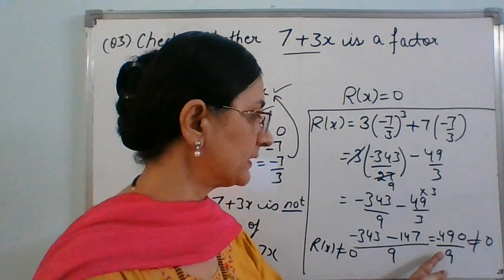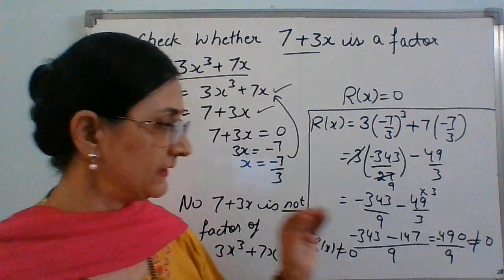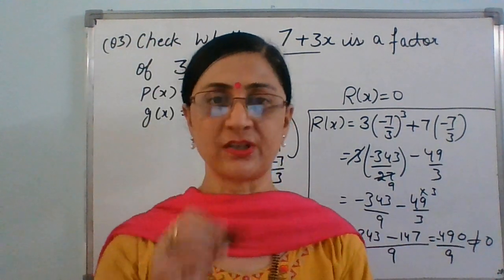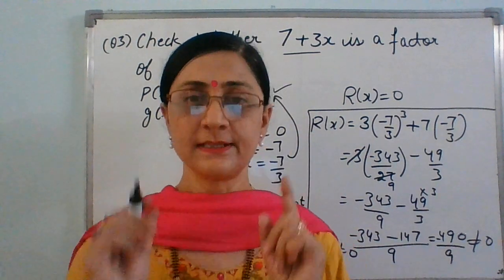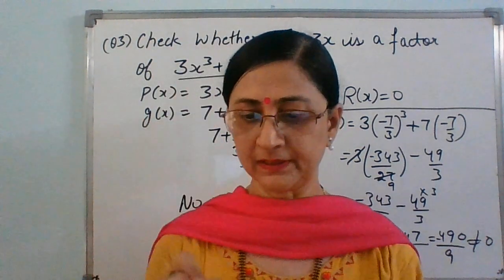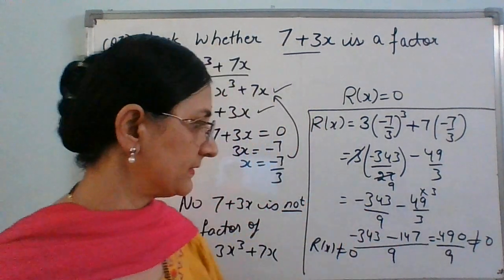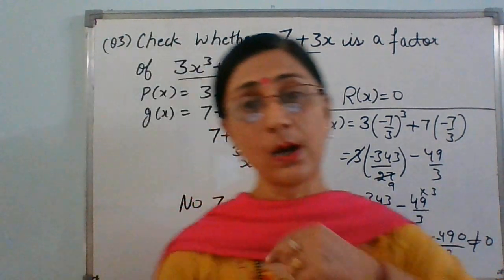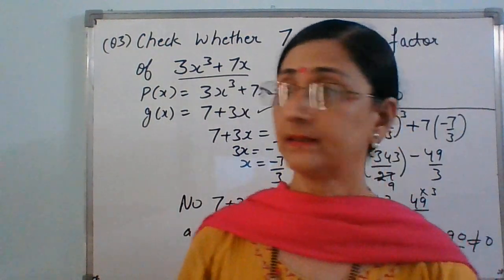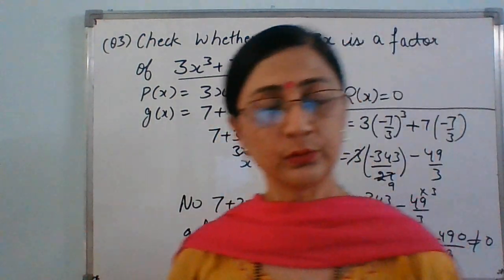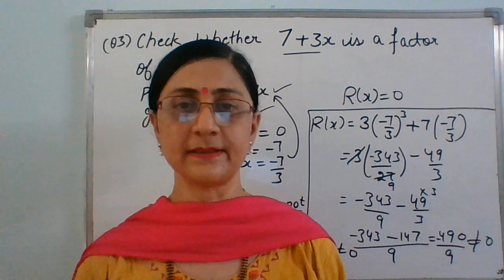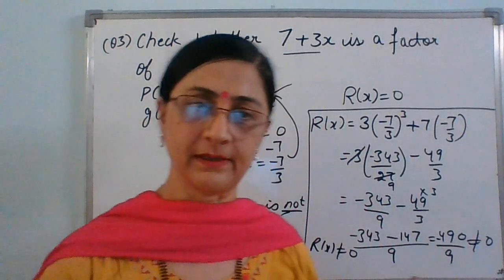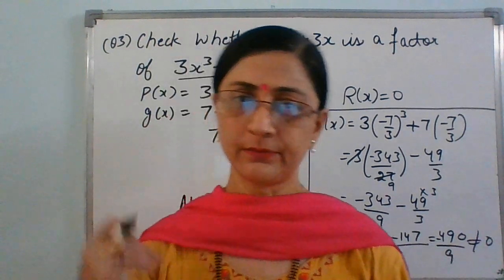Right. So yes, you got this remainder here, but this is not equal to 0. Since the remainder is not 0, some remainder is left, meaning it did not divide perfectly. When a number is 10 divided by 2, perfectly, remainder 0 comes. So here the remainder is not 0. So how can this be a factor of this? Factors are those which divide perfectly, where the remainder is 0. So the answer here is no. This is not a factor because the remainder is not 0. We calculated it from the remainder theorem.